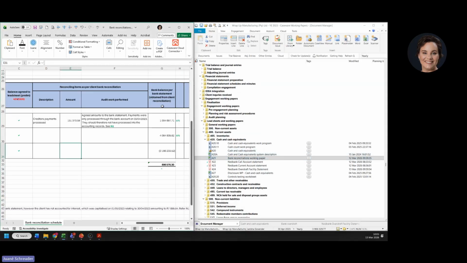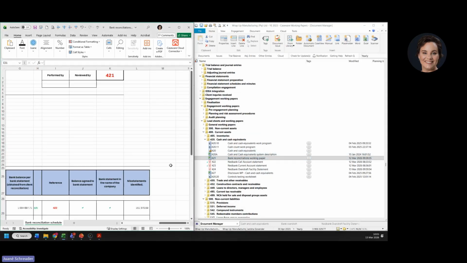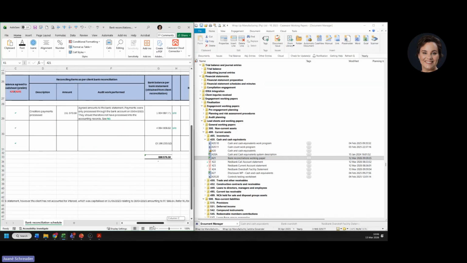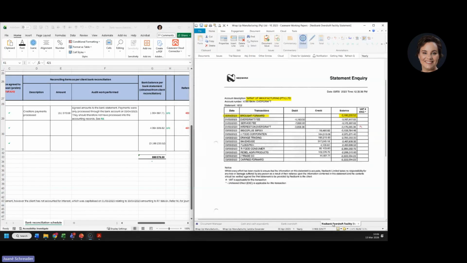So the working paper reference, this is not the best way to confirm it, but we can see it's numbered 421. The best way to confirm what the number is, because I might have copied this from another working paper and forgot to update it, it's not a live linked number, but what I can definitely see is that the number is 421 in my document manager. So I'm going to now reference from the bank facility overdraft, which is document 424, that balance brought forward to the working paper.